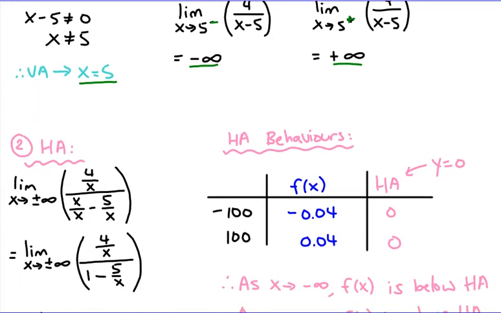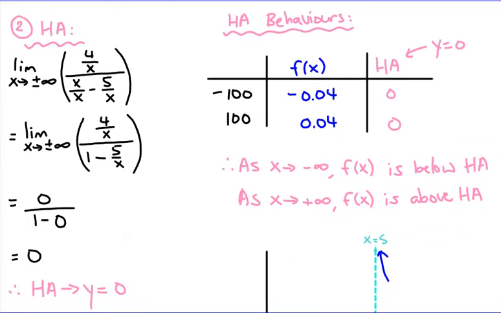We can take our function and do the limit as x approaches infinity. So again, dividing by the highest degree, and as we break it down, you'll notice that y is equal to 0. So that's going to be our horizontal asymptote. And we can always test with x values, something that's super close to negative infinity and positive infinity, for both our function compared to our horizontal asymptote.